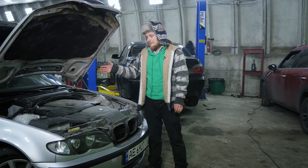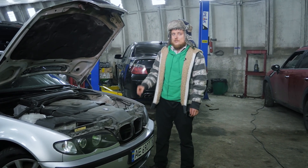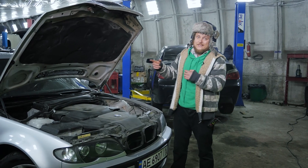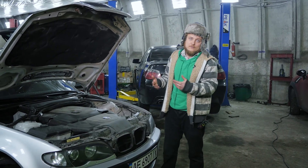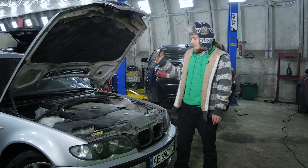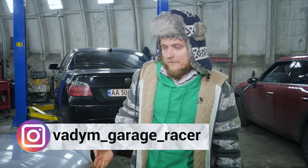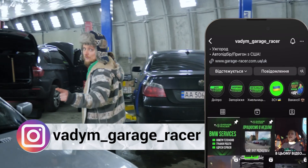Regarding fuel consumption with a chip, you can expect around 6.5 liters per 100 kilometers on the highway, and without a chip approximately 8 liters or more in the city. This data is based on a manual transmission. The engine is a 2-liter diesel 320D — undoubtedly a good choice. Personally I would tend towards a 3-liter engine, but for the majority of BMW owners even the 2-liter with a chip is more than sufficient. The 320D is a reliable and efficient choice — a people's car. Please share your thoughts on which engine or body type you'd like to see next. Don't forget to like and follow us on Instagram.